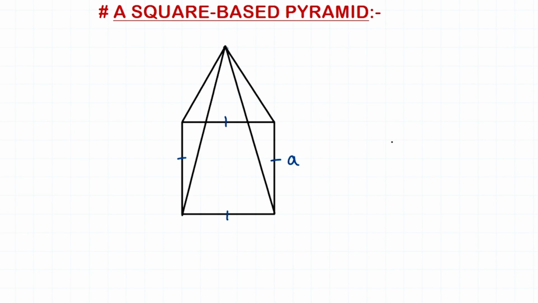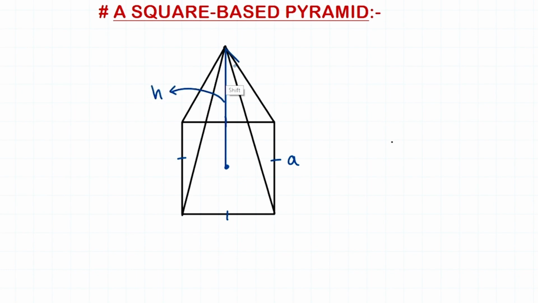And we also need the height of the pyramid, so let's make the height of the pyramid. The height of the pyramid should be from the top of the pyramid to the center of the pyramid, okay? It should not be up to here, it's just up to here. So we are measuring the height from the top to the center of the pyramid. So this is our actual height of the pyramid, main height of the pyramid.